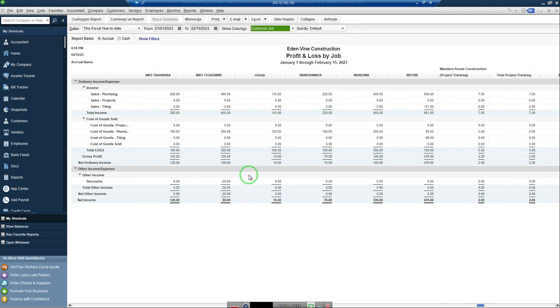Like in this case, the Mandara, the one that we just did, you'd find we sold $7 and we had incurred $5 and we made a profit of $2. So basically this is how we analyze projects, or how we do project tracking by customer job, right?